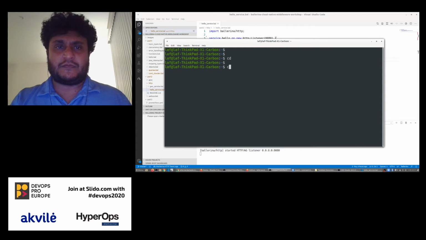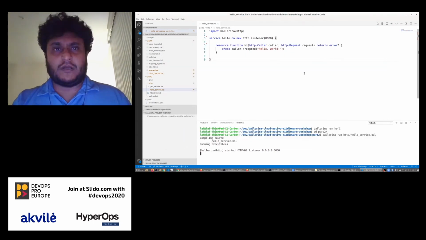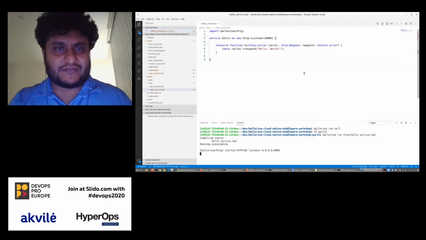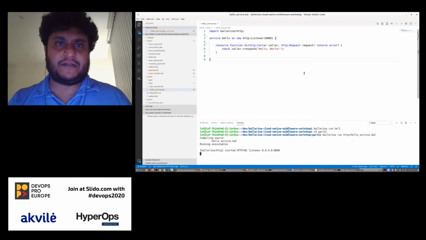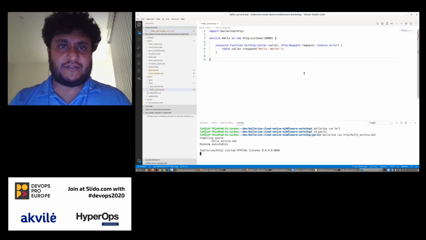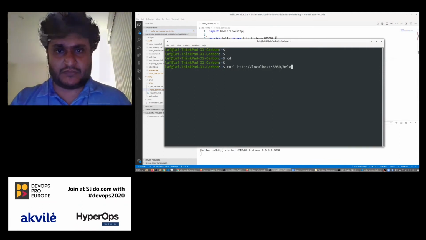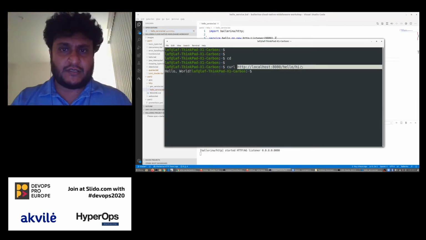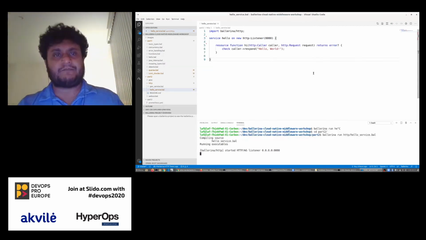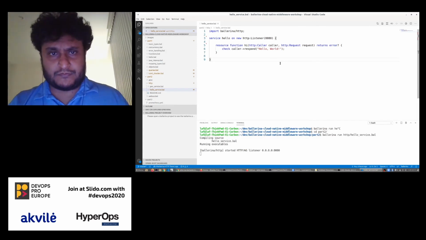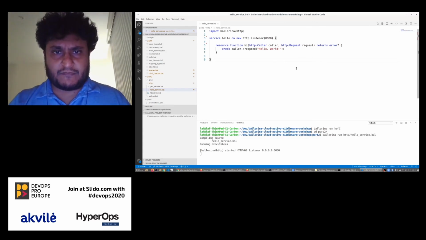So let's just do a curl. The resource paths are by default the service name, and the resource path is the actual resource function name. So it should be hello. You can see here, we get the response back. So that's a simple service.